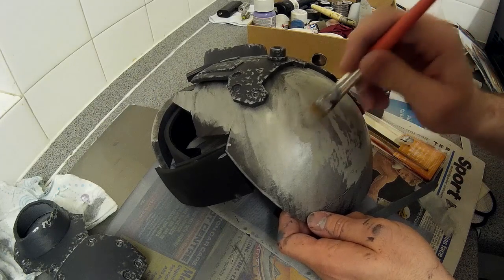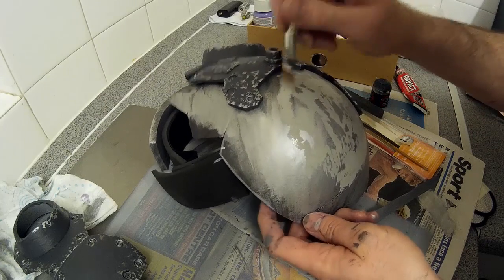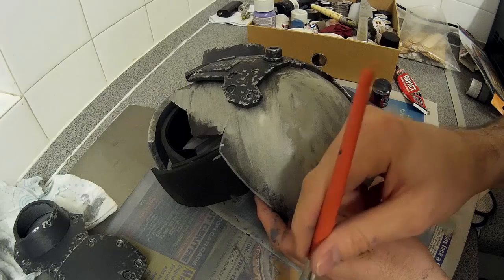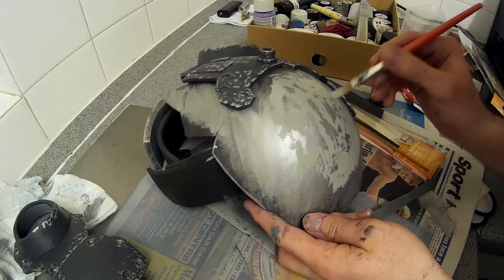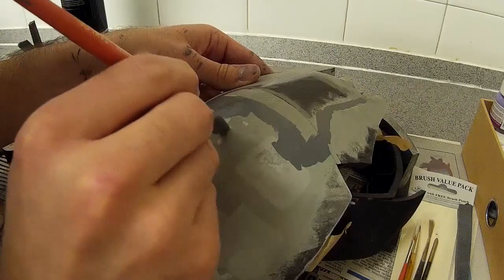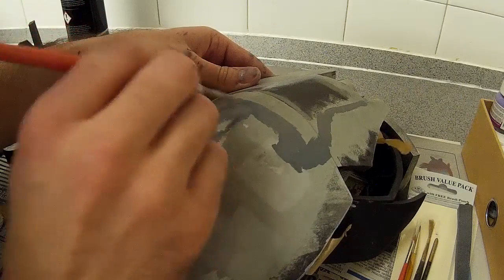So as you can see, I'm going over this in a light grey, which is kind of going to be an undercoat. I'm trying to paint in a sort of jagged, scratched look. Once this is dry, I'm then going to go over it again. So the idea being that the paint has been scraped away. You can see the metal underneath, but you can also see the undercoat beneath the top layer of paint as well.